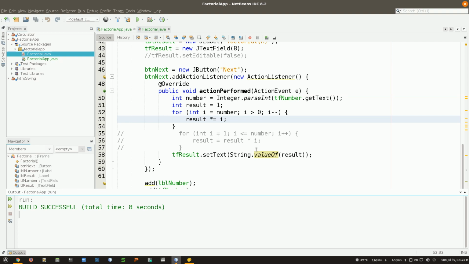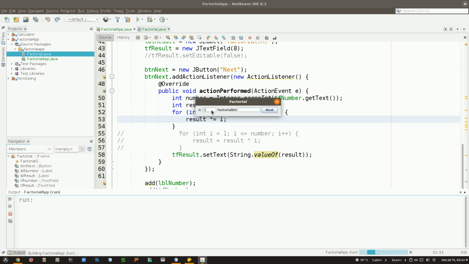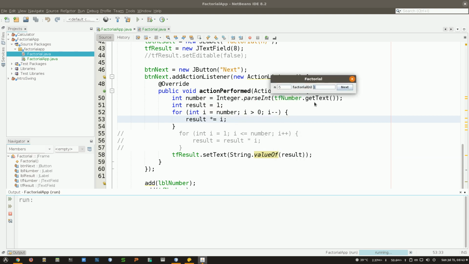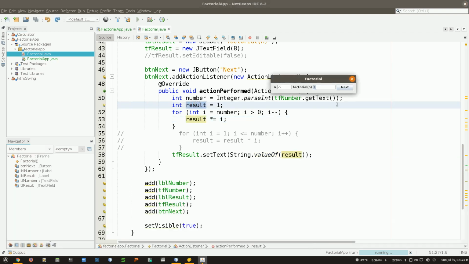We can add an if condition for the negative. Okay, what if, for example, someone enters -5, what is the result for -5? Well, now if it's -5, look at what happened. The number is -5. Is -5 greater than 0? It's going to be no. -5 is not greater than 0, so it's going to get out, and the result is going to be 1. So all the time it's going to be 1. So even if it's -1, you could show an error or something, you can do that if you want to. But for now, our code is handling the negative numbers.